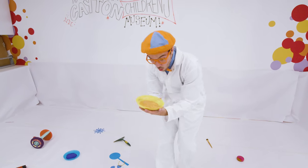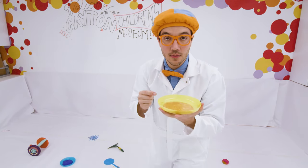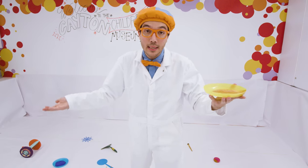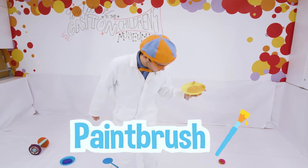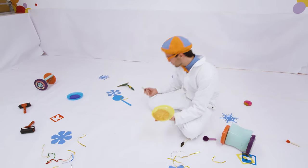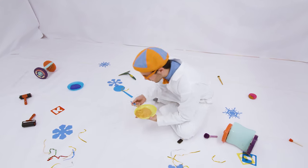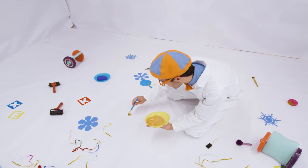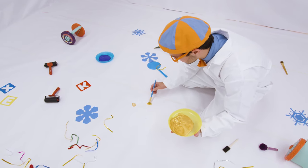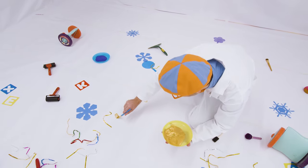We have, ooh, this paint is gold and it's really shiny. Maybe we can think of something really beautiful to paint with this gold paint. But first, we need something to use as a paintbrush. Oh, hey, look. I have a brush and some paint, and now we just need to think about what we should paint. Well, you can start with something really easy. Maybe make a gold smiley face. One eye, two eyes, and a really big smile. Whoa!